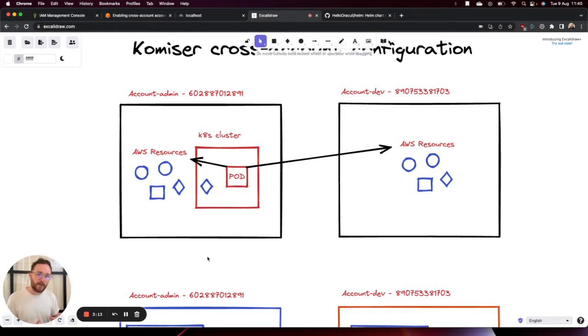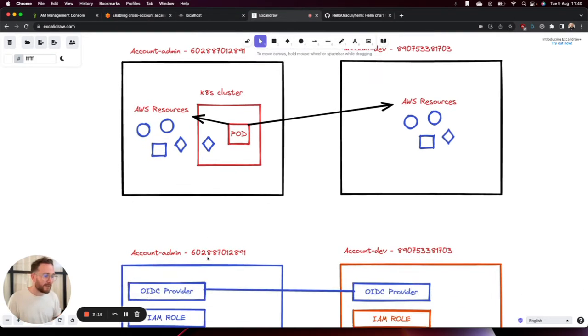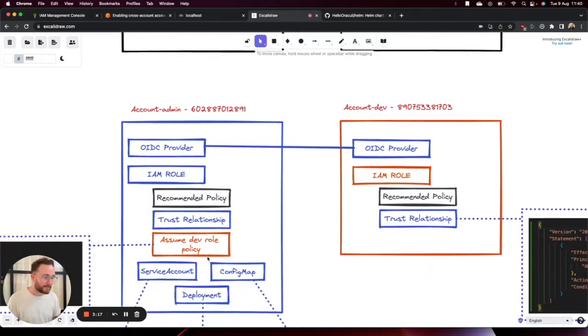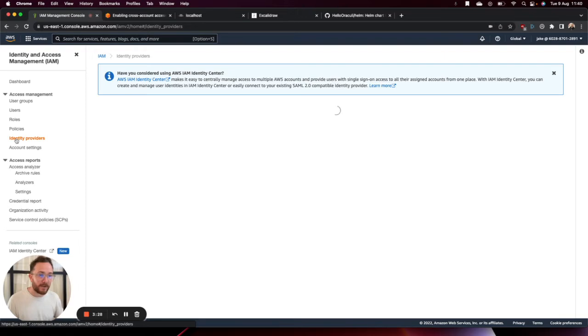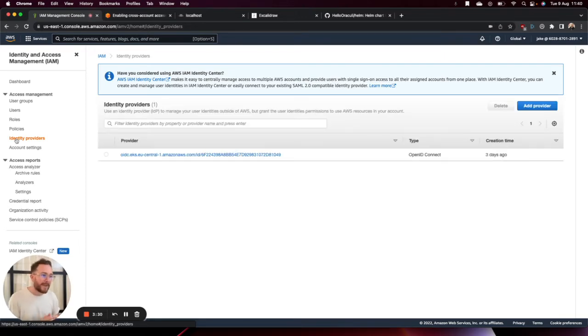Cool. So what are we going to need? In the admin account, we're going to need an OIDC provider registered in IAM. That just means over here in IAM, we have an identity provider section in which we're going to grab the OIDC provider that's linked to the EKS cluster.